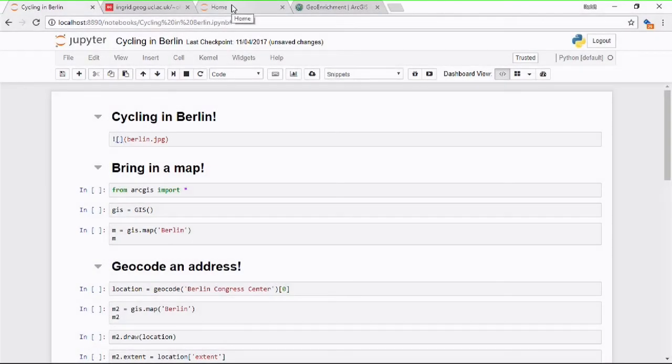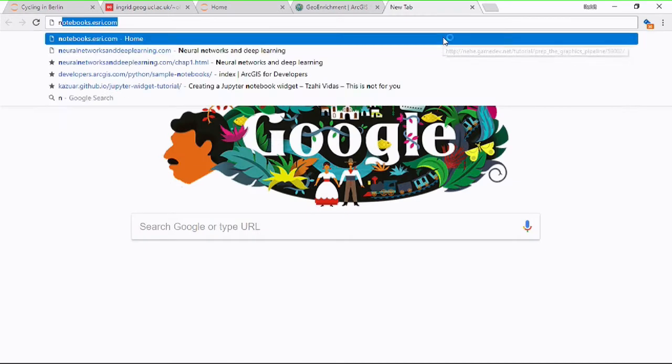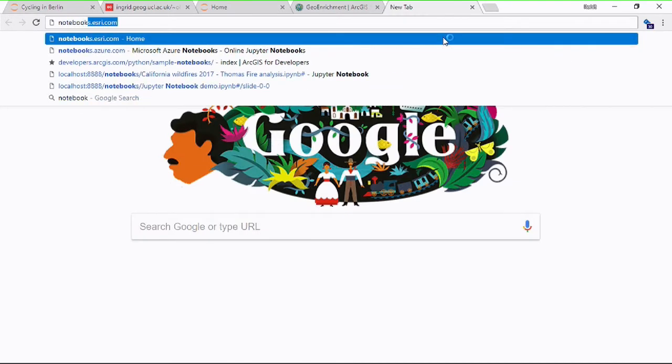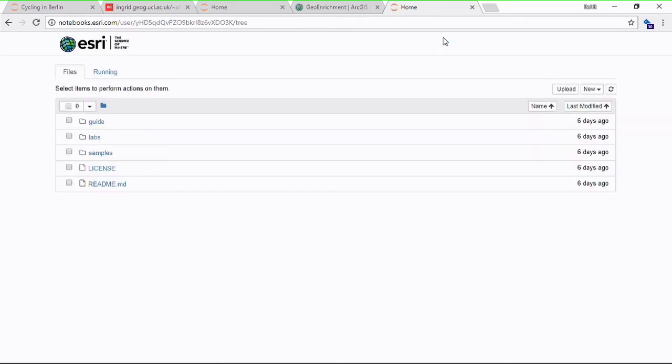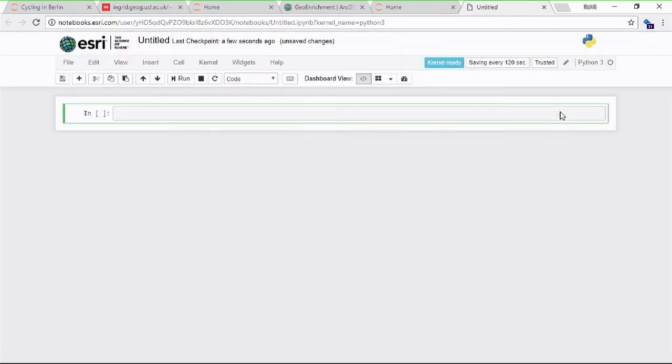Okay, so many of you might be wondering, how do we get notebooks? How do we start notebooks? I think the easiest way to do that is you can go to notebooks.esri.com. That's where all our guides and sample notebooks are available, but you can also go ahead and click New Python Notebook and start experimenting with it.